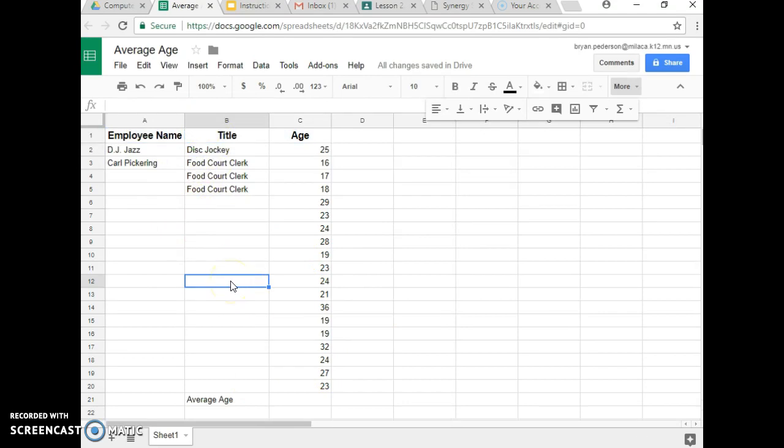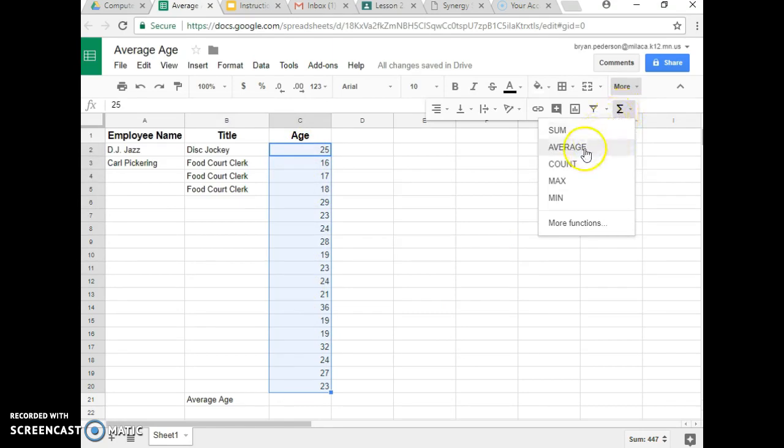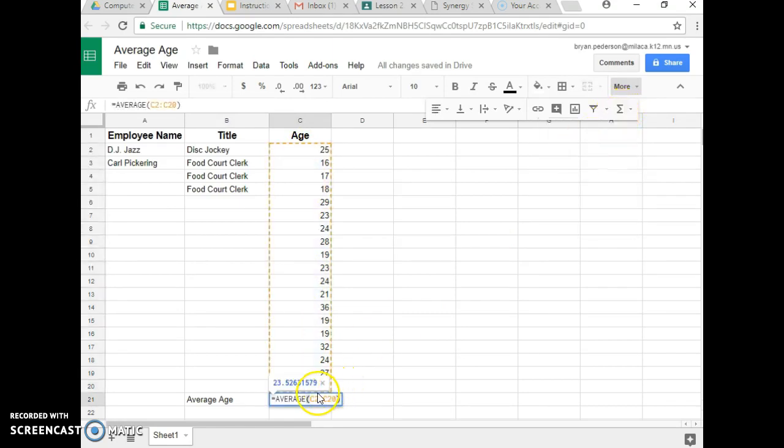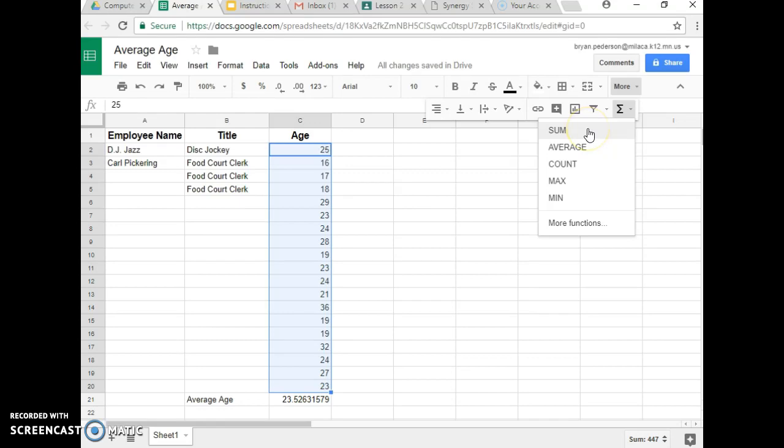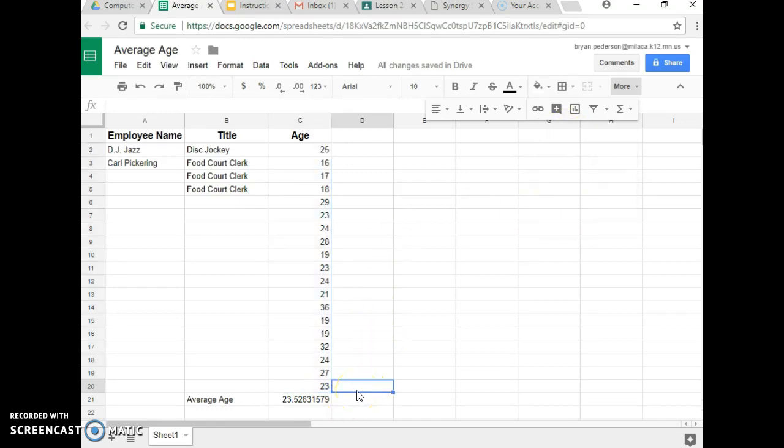Step number 7 says enter a formula in cell C21 that'll compute the average of the employees, okay? So all you got to do for that is highlight these, and if you go up here where it says functions, you can pick average, okay? It leaves the formula for you and I hit enter. I could have done the same thing right here, highlighted this. They could have summed them. It would have given me the max number, what the count is, or the minimum number. You can do that stuff here, okay? But it wanted the average, alright?